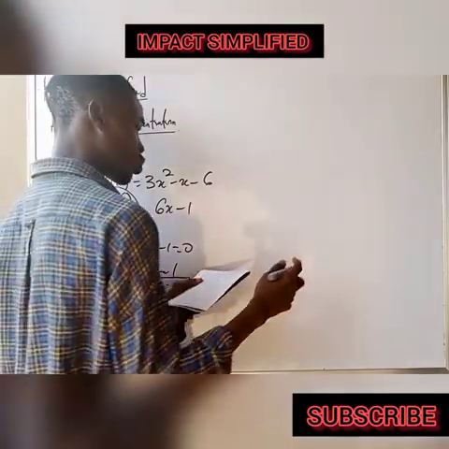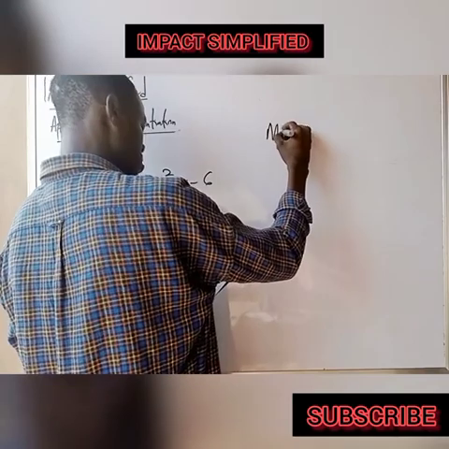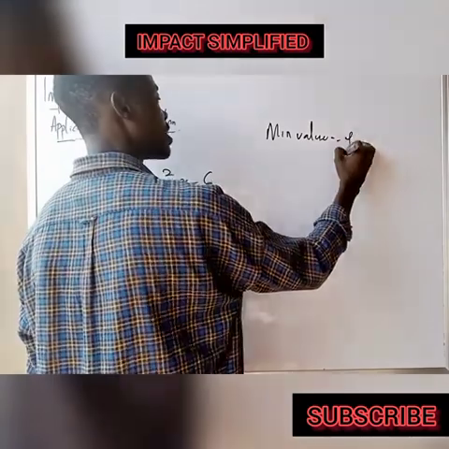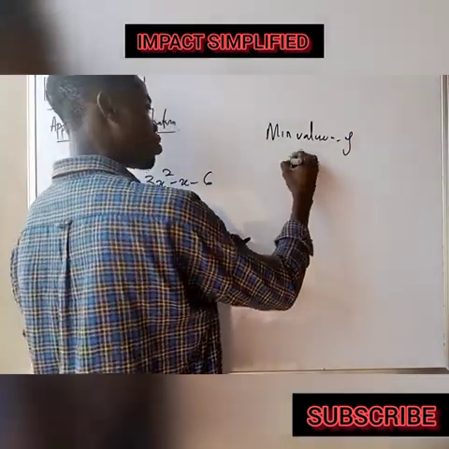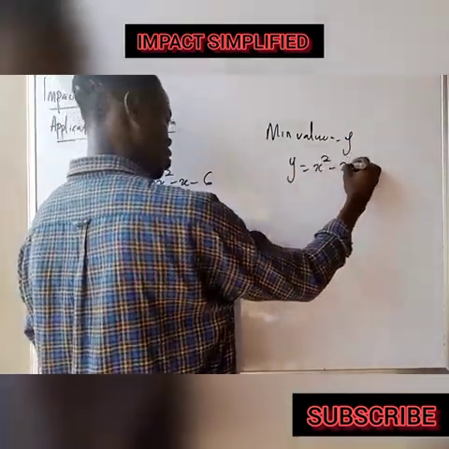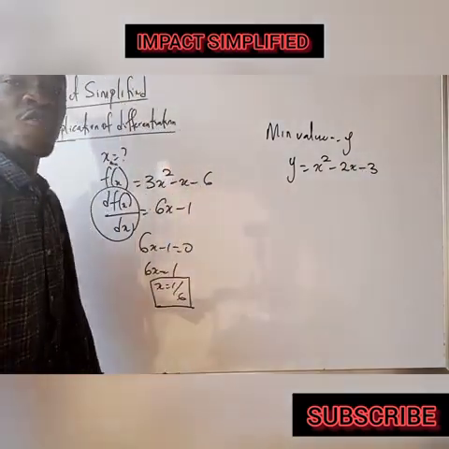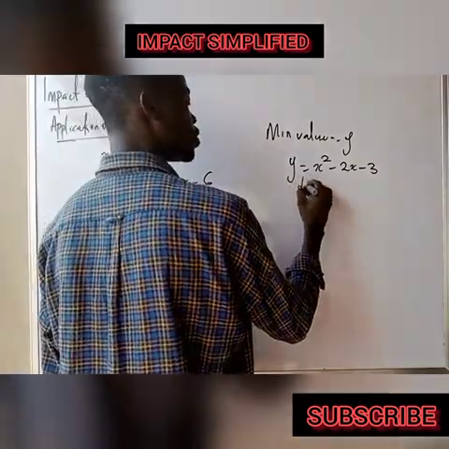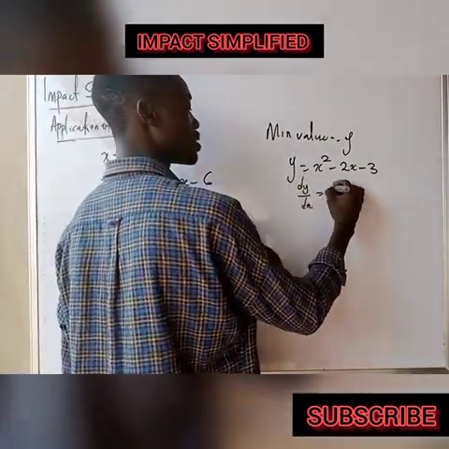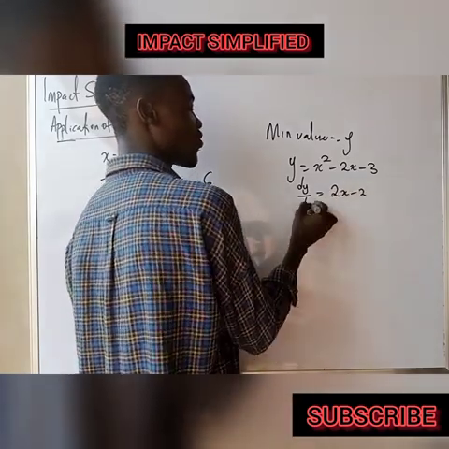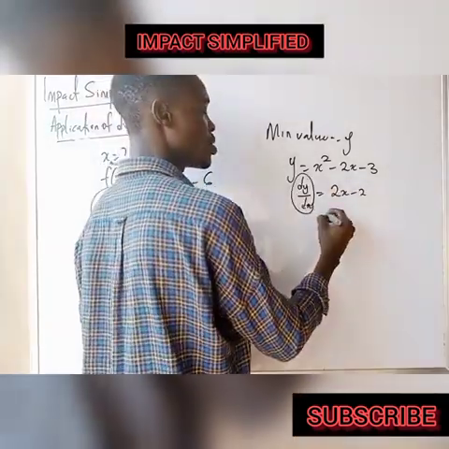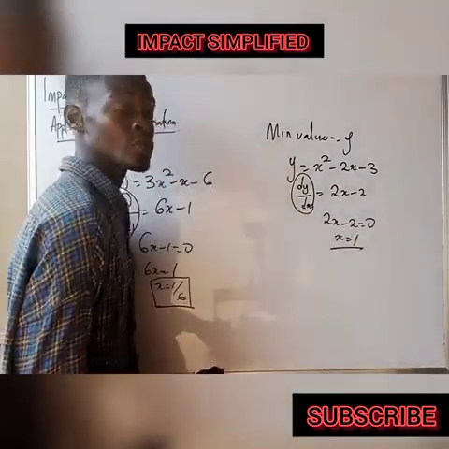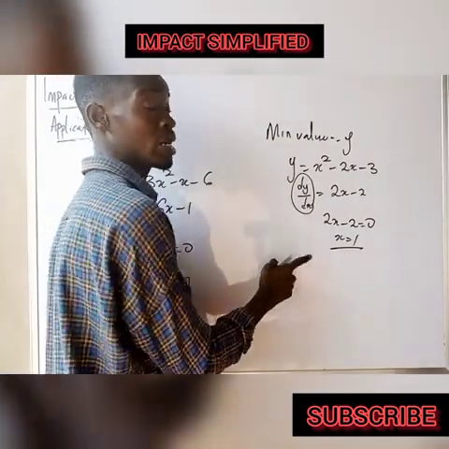It's simple. The next question now, they are asking us to get the minimum value. And we have said it, the minimum value is the nature of y. They say find the minimum value of y is equal to x squared minus 2x minus 3. So we are looking for the minimum value, and that is the nature of y. So follow this step. What is the first step? You differentiate. That will give us dy dx is equal to 2x minus 2. After differentiating, you equate your dy dx to 0, and that will give us 2x minus 2 is equal to 0. From here, your x is 1. But 1 will be in the options. Don't pick 1, it's wrong.